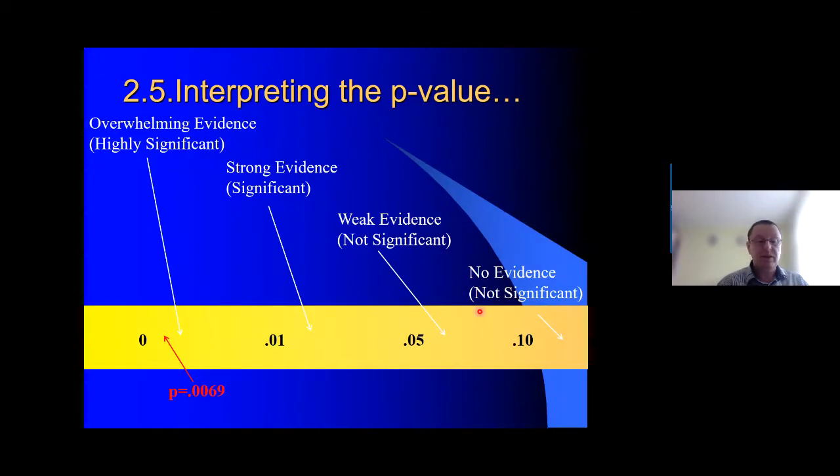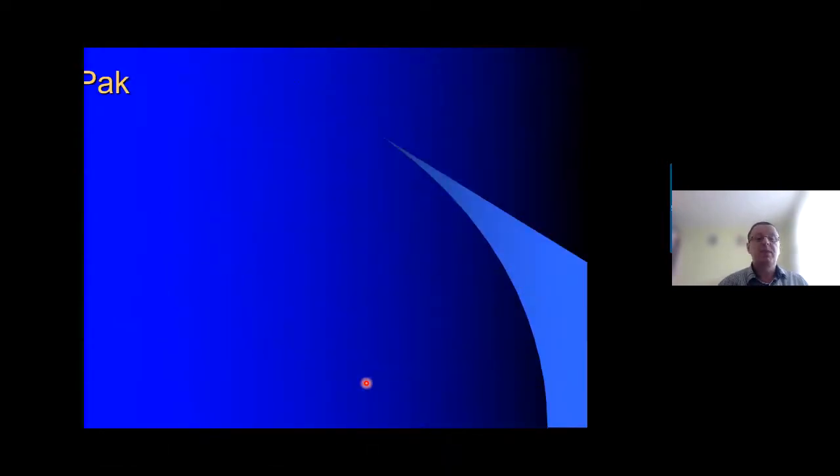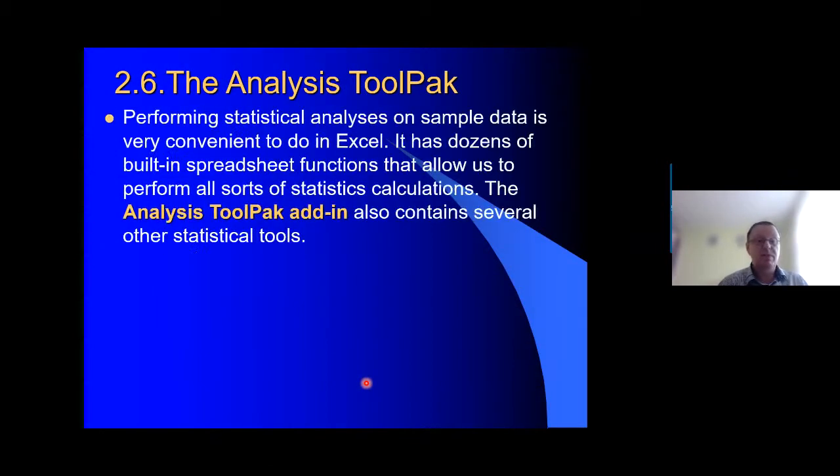And finally, it could be drawn with the following line chart, where we show no evidence, weak evidence between 5 and 10% error, strong evidence from 1 to 5, and overwhelming evidence, highly significant. But in this area we are also at risk of overfitting our model. So a very small significance value also raises some suspicions.